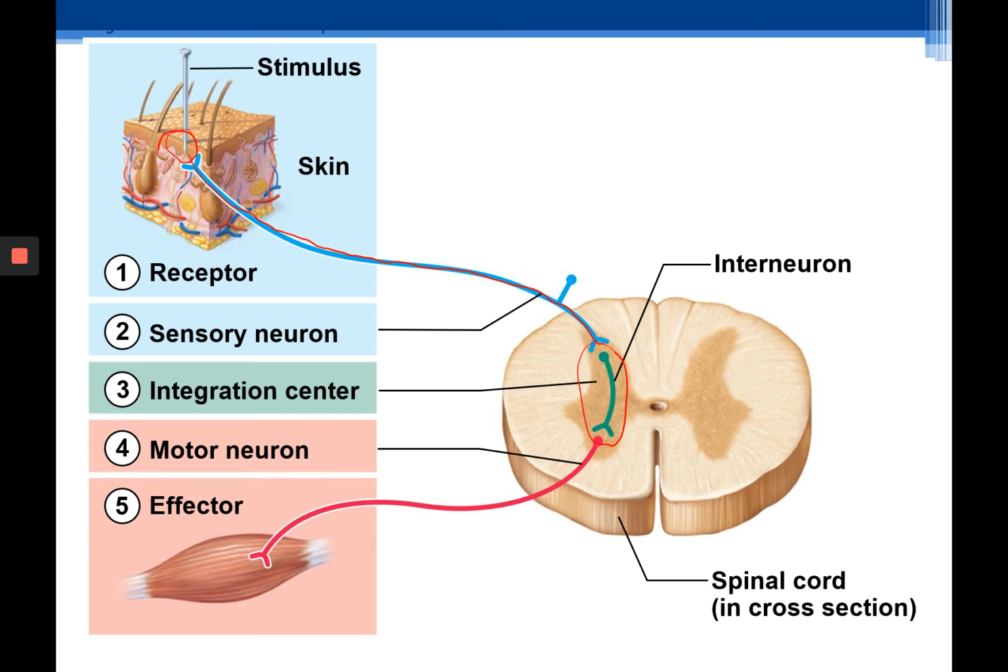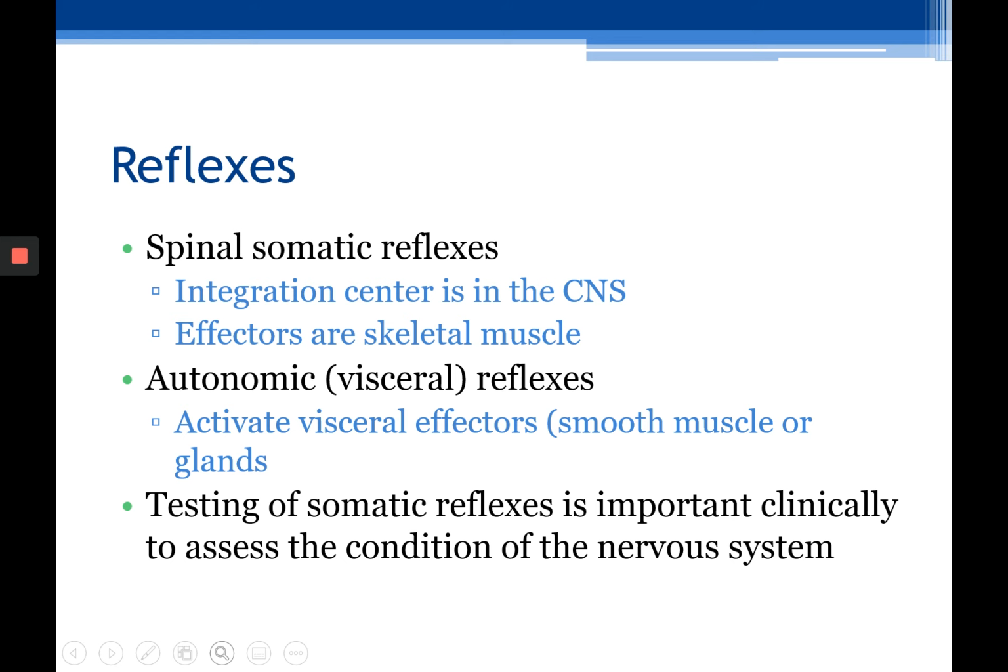The green interneuron will carry out the perceptual level integration and then determine a response, which it will communicate to the neuron it synapses with here in red, which is a motor neuron. That motor neuron will carry the signal away from the spinal cord, which is central nervous system, to an effector, and here they're showing you muscle as an effector organ. It could also be a gland. So be aware of the 5 parts of a reflex arc. Be aware of learned or intrinsic reflexes.